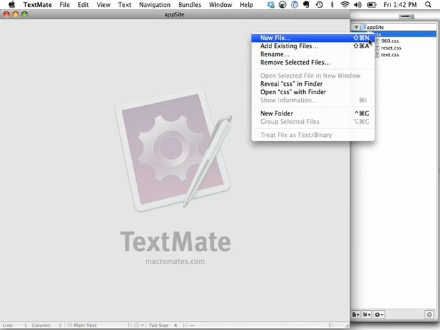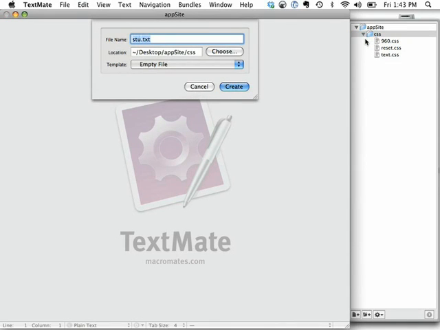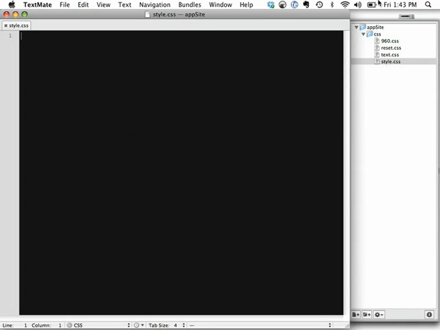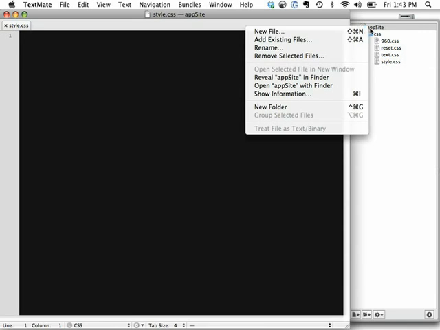We need one more file. New file is style.css. Now I should note that we're going to be working with 4 style sheets here, but when you export your project, it's always a good idea to group those into one. But sometimes it's helpful when you're designing to do it separately. Okay? But you'll lower your HTTP requests if you group those all into one before you export your final site.